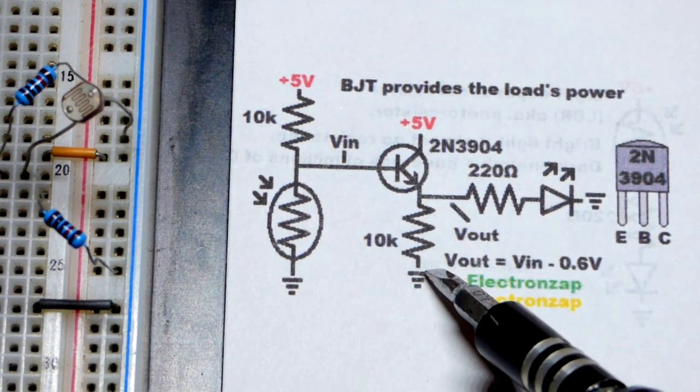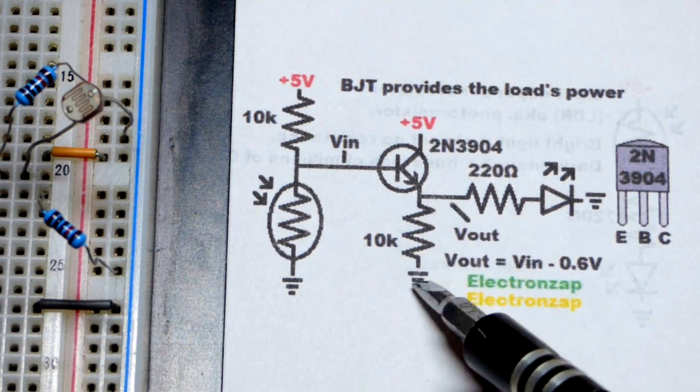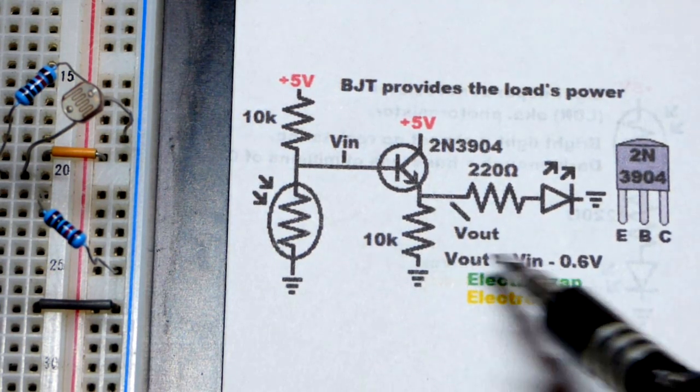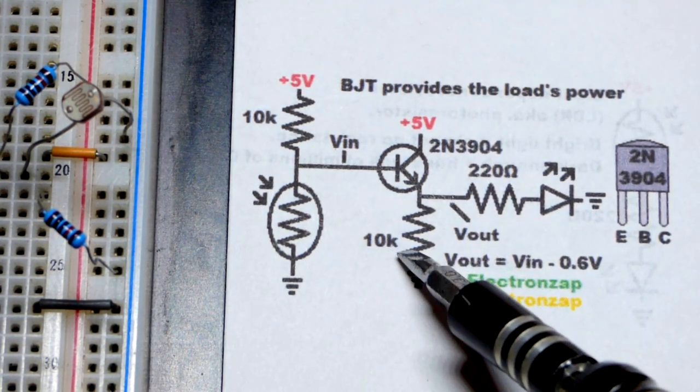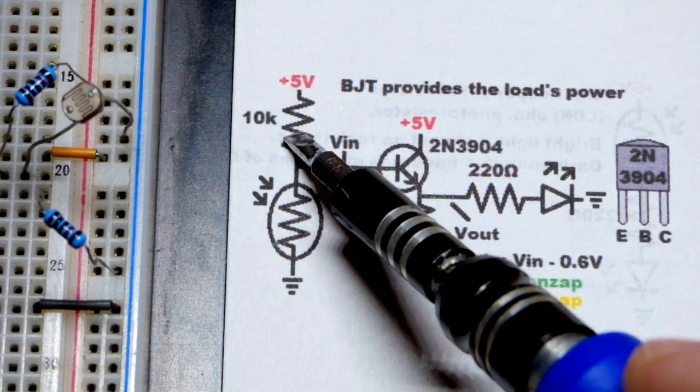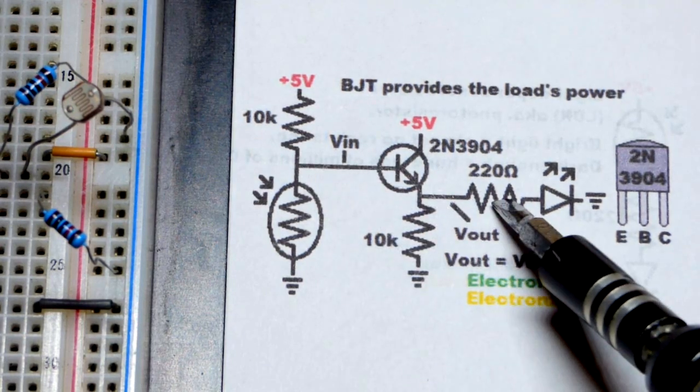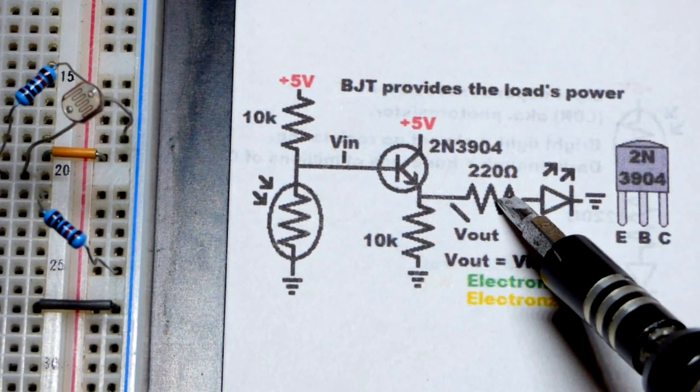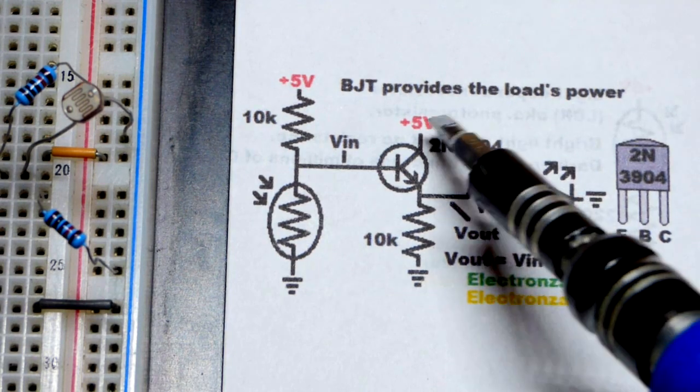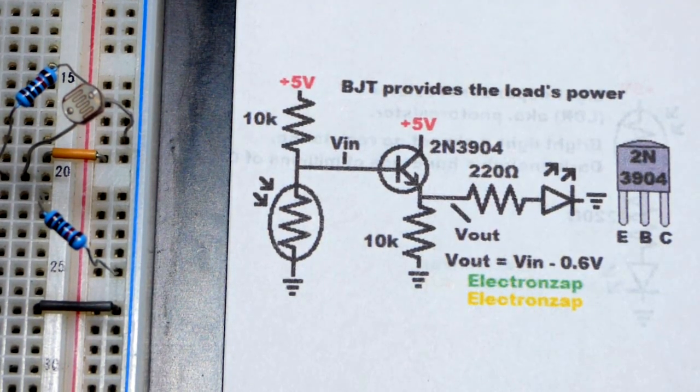This resistor, you may get away without it, but it helps to make sure that voltage gets held right there, the voltage in minus 0.6 volts. So it's a good idea to use that 10 kilo-ohm resistor there. 10 kilo-ohms is working pretty good. You can adjust that to adjust the sensitivity. And then, 220 ohms is enough resistance to protect the LED from 5 volts. Higher voltages, you'd probably want to go with a higher-value resistor.